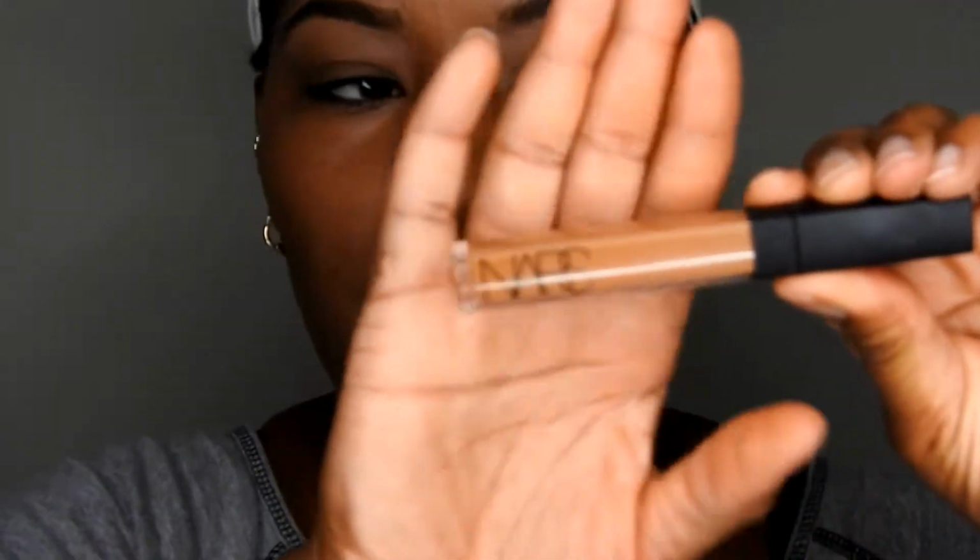Awesome. All right, so the next thing I do is I go in with my concealer. I've got to get some more too. I have the NARS Amande Medium to Dark 3. And it comes in a stick like this. Hopefully you can see it good. And I use this to conceal up under my eyes. I guess I need a little more in there, but we're going to work this morning. I don't really use a lot.